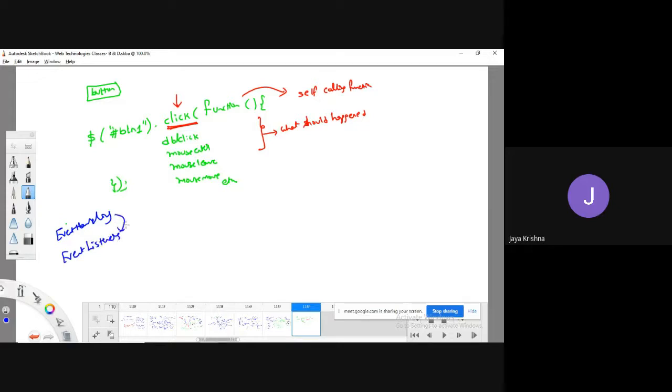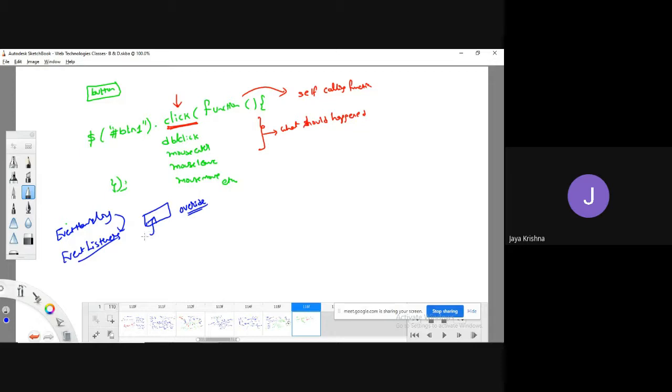Guys, why did I move to the event listeners concept? On a particular element, if I would like to perform multiple events, multiple actions at the same instance, what is happening? It is going to override. Because of that, we are moving to event listeners.